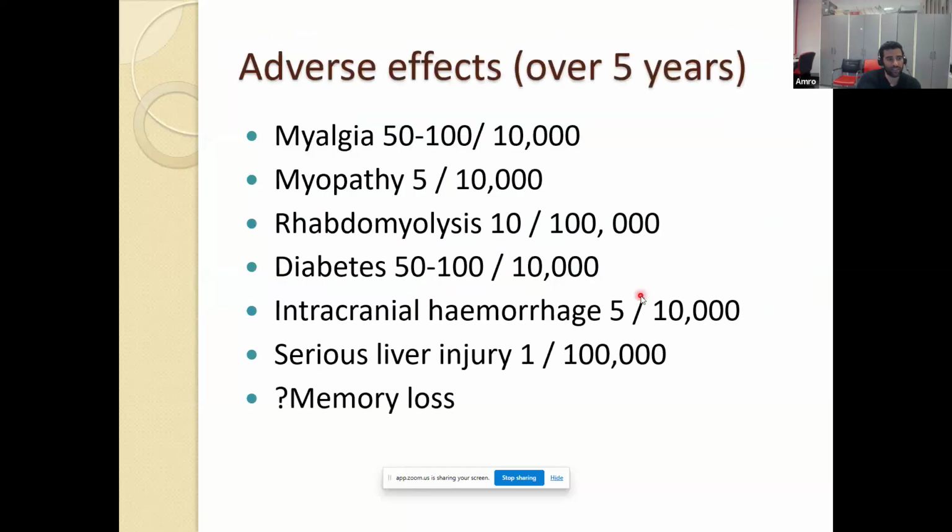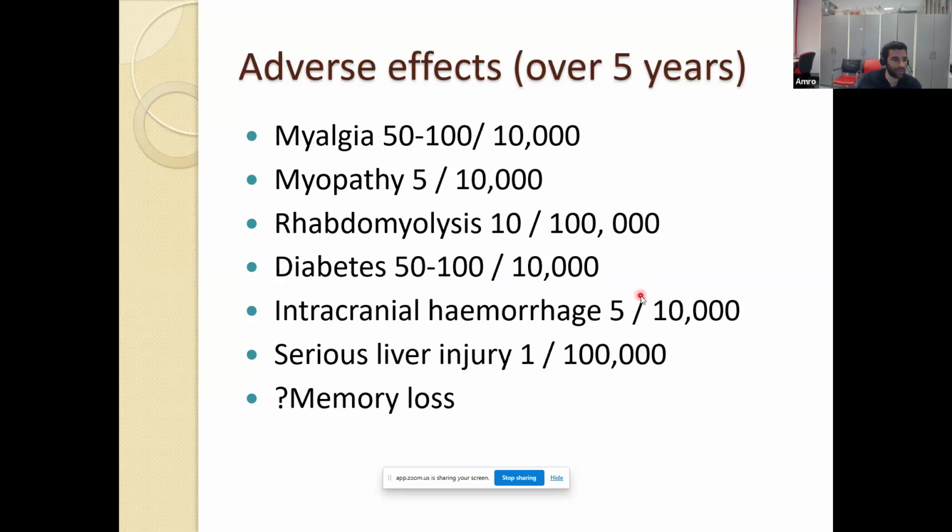What are the side effects of statins? I call statins the nocebo effect. So you've heard of placebo. Placebo, obviously, is you give someone water, but you tell them that it's a really powerful drug and they feel better. Statins have the nocebo effect. As soon as you tell them you're giving them a statin, everybody gets aches and pains and no one can take it. And it's unfortunately the reality that people hate taking statins because they think they get aches and pains.